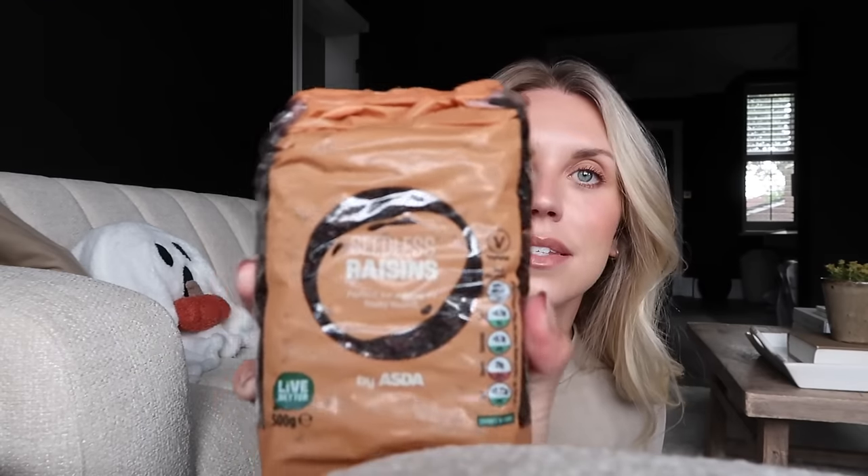Because Home Bargains didn't have them, I got some raisins and pistachio kernels that Tom requested from ASDA. I also got a couple of jars - I've got a bit of a collection of larger and smaller jars for my pantry, at £2.75. That's everything from ASDA. Gary the ghost cushion, you're going away for now - we'll get you out in a few weeks, it's a bit early for you just yet!